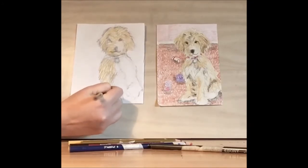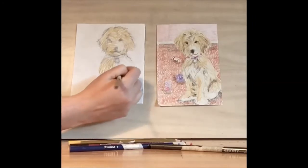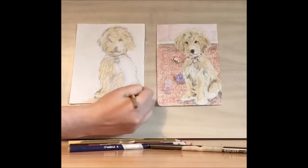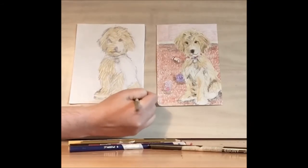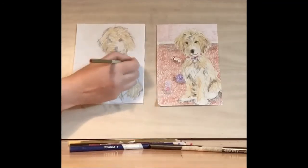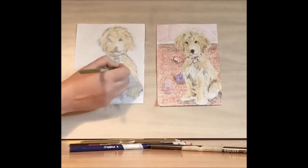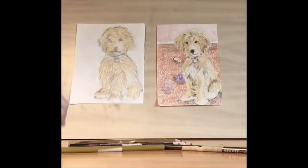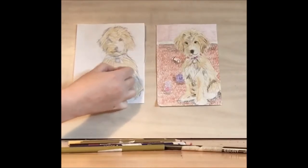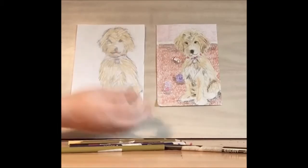The feet are mostly white fur, so we want to leave some highlight there. And then this back leg that's sitting down — there's a lot of curved lines to follow the curve of the leg. There's a bit of highlight right here, and then I want to make more of a highlight in the middle. I'm going to use my eraser and take some of the color away right there.